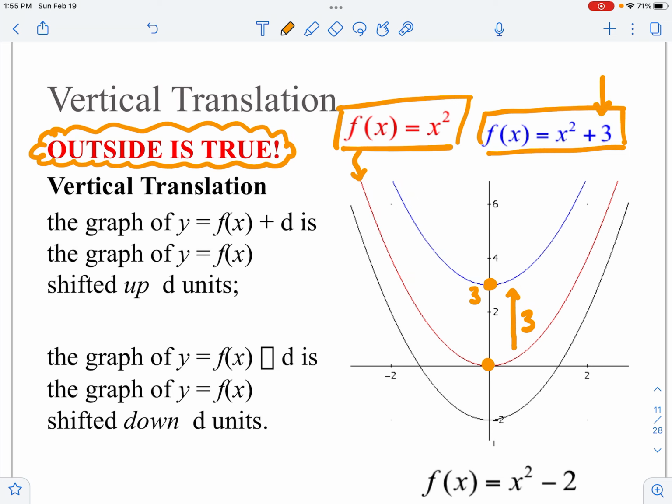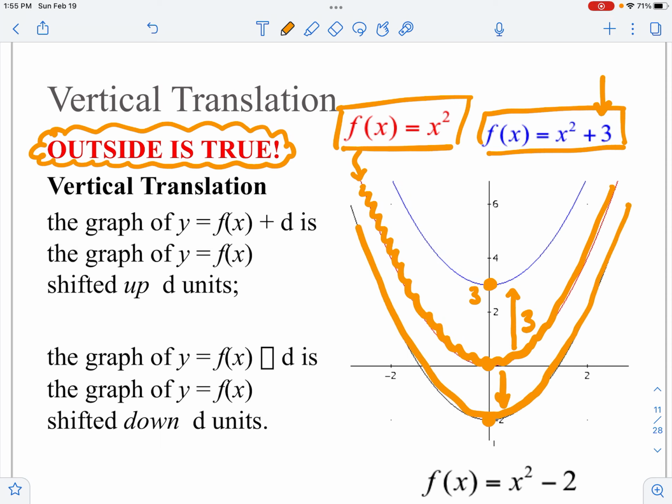All right, the same thing for this black line here representing f of x equals x squared minus 2. So that's showing that this is the same red graph right here, and everything is shifted down 2 units. And then we have the same type of U-shaped structure, parabola, right? And this is shifted down because of the minus 2 outside on the end of our function.